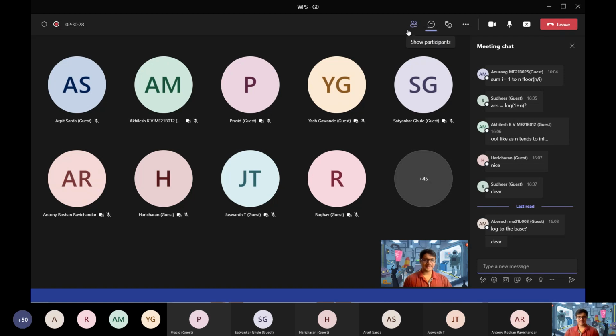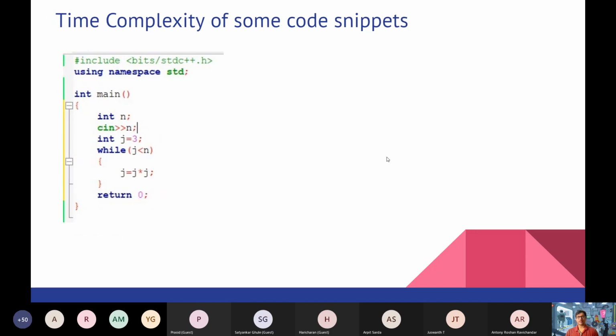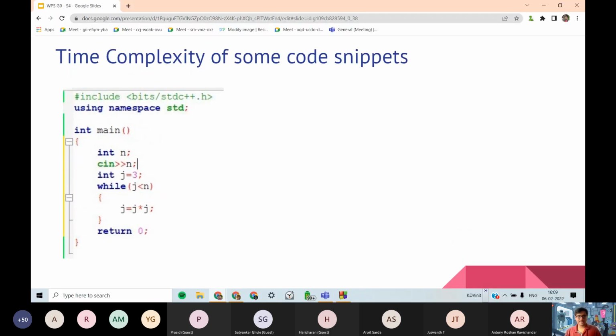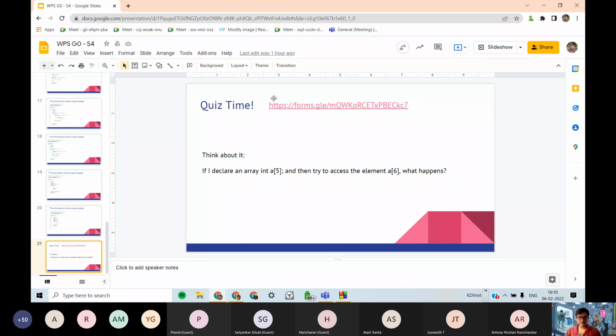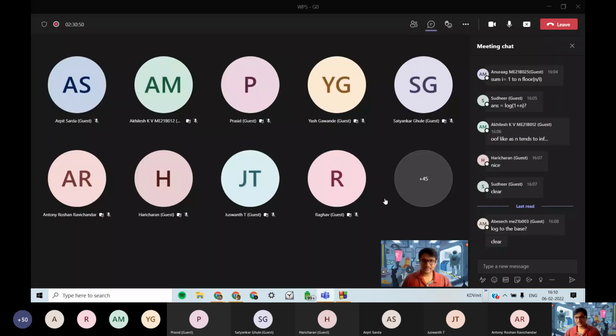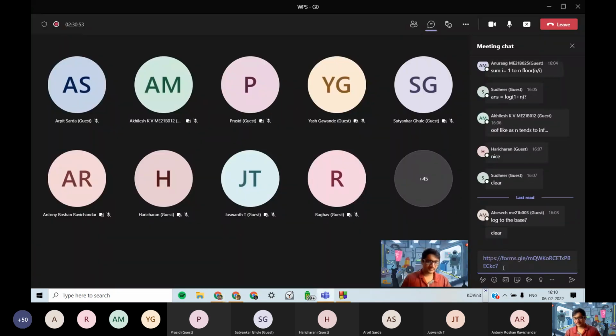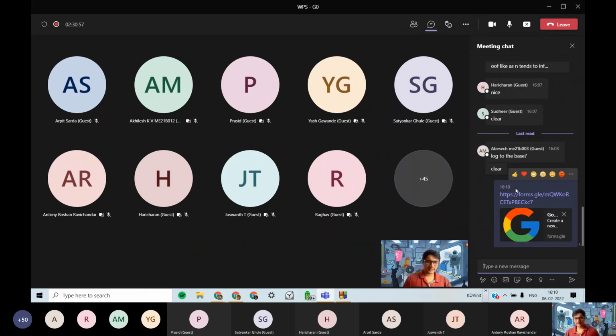Are there any other queries? We have 2 more codes for you to find the time complexity, but we won't go into it exactly. We will share the slides with you, which you can look at to have some fun, and you can write the answers to us. Okay, there is a quiz we have for you guys. You can access it from the chat. I hope you all would be able to access it.